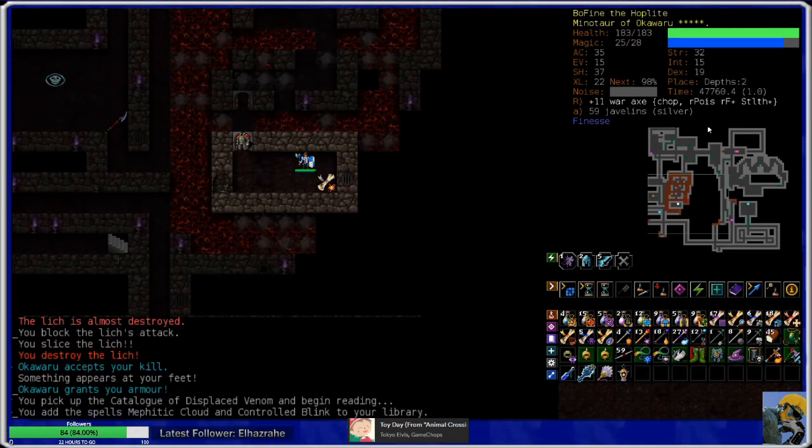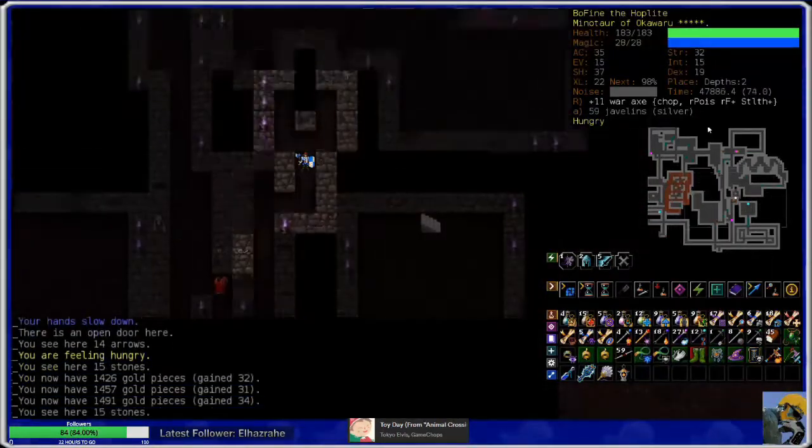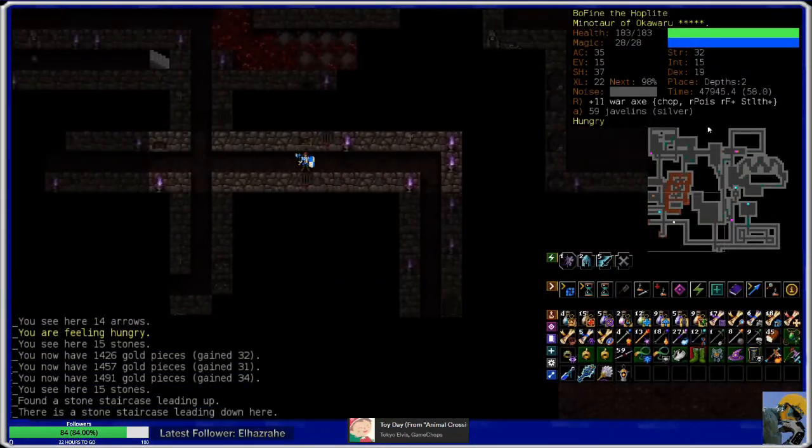Okay. I learned Mephitic Cloud and Control Blink. I'm sure I can cast those easily in my Crystal Plate armor with no spell casting ability. All right. I'm exploring. I'm feeling pretty good here.